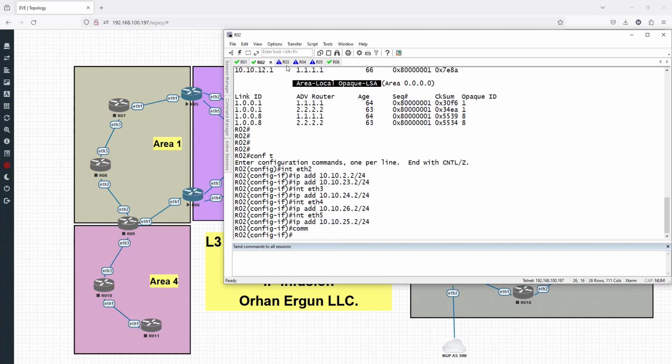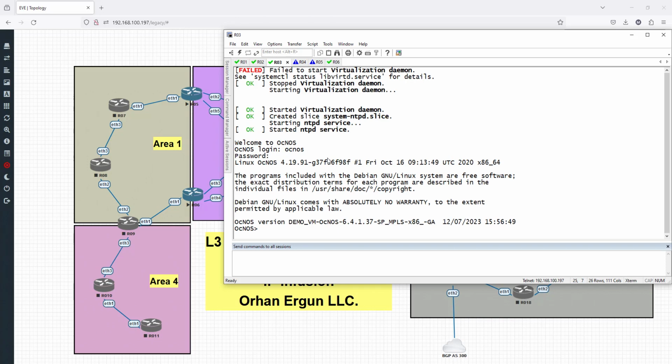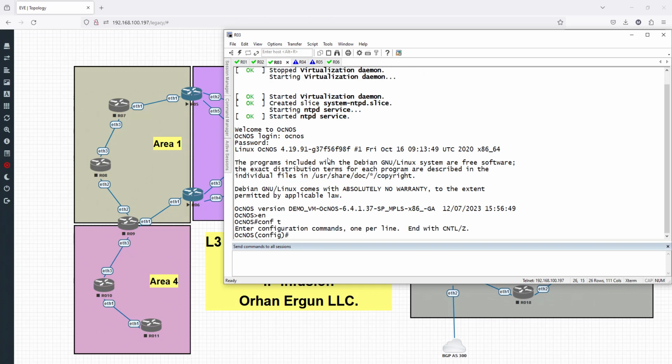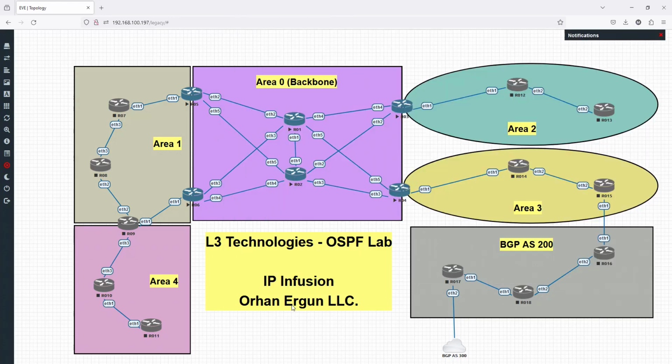So let's go to router 3 and do the configuration here. I'm going to log in using the default username and password, enable, configure terminal, hostname is going to be R03, and the first thing is the interface connected to router 1, which is Ethernet 4.